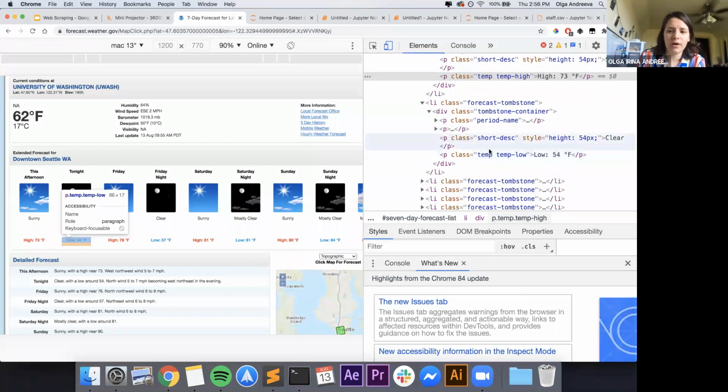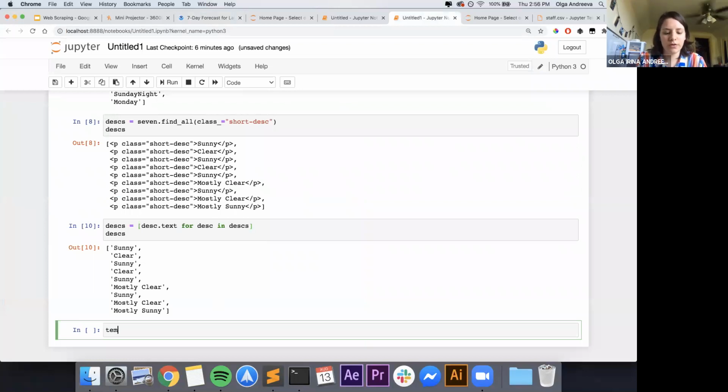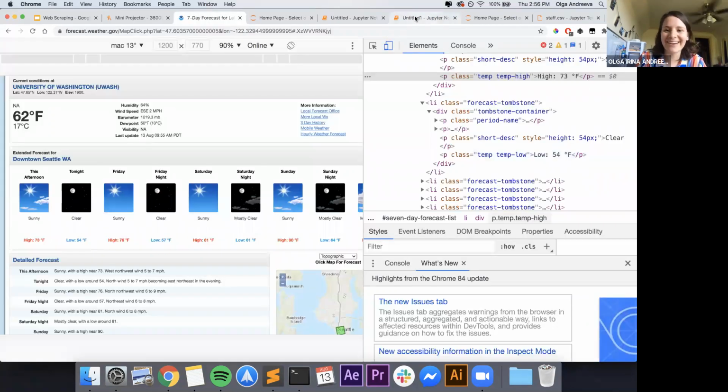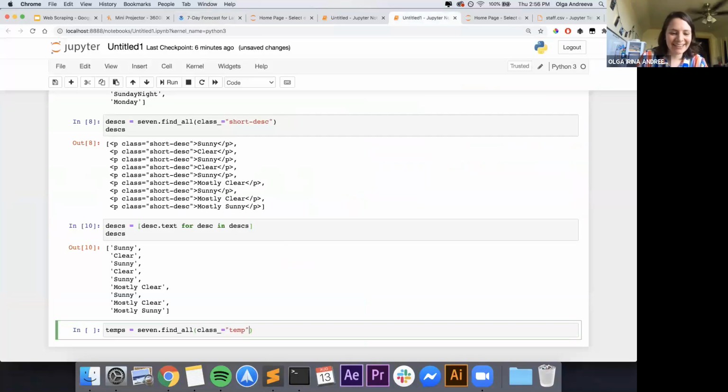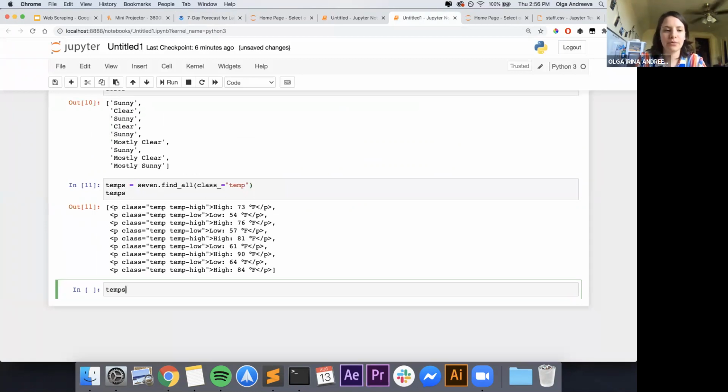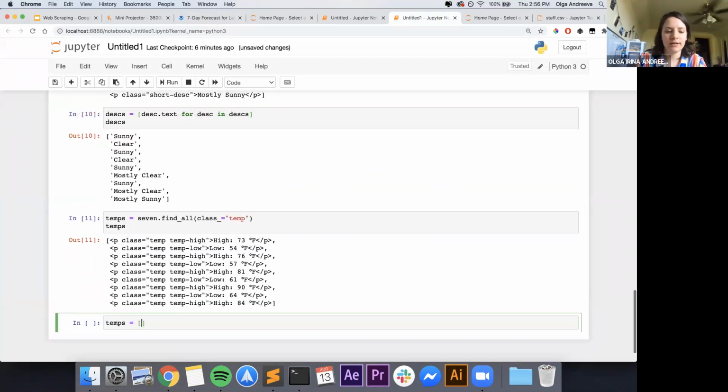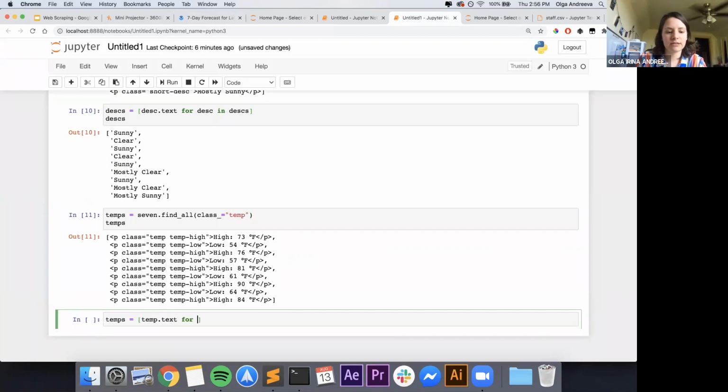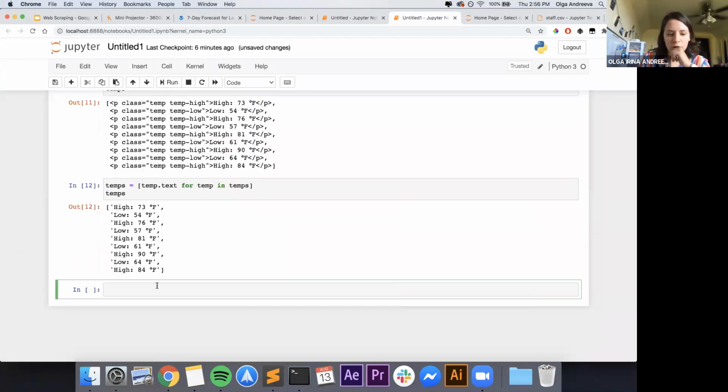So we use the temp class. So we say temps equals 7.findAll class is temp. I just cannot remember these. And then let's see what temps looks like. Now we want to set it equal to temp.text for temp in temps. And then print it out. Cool. So now we have these three arrays of information.